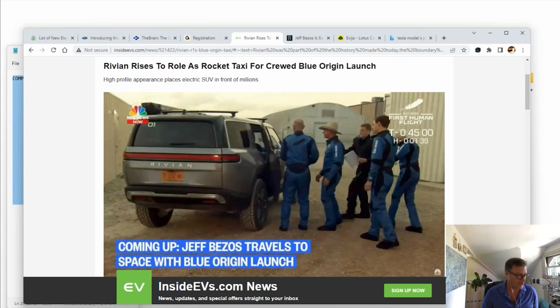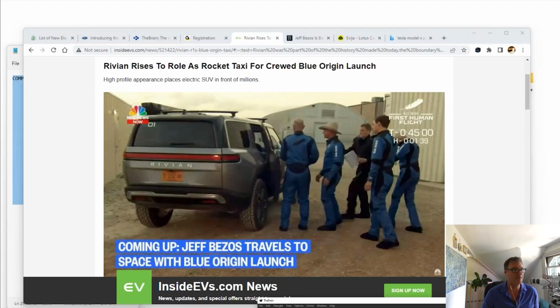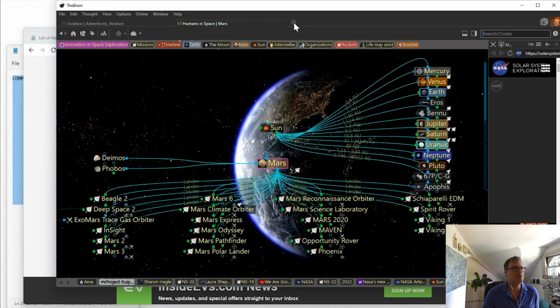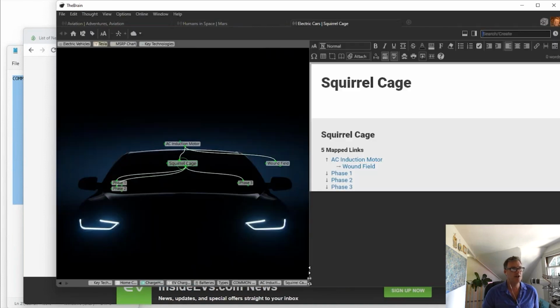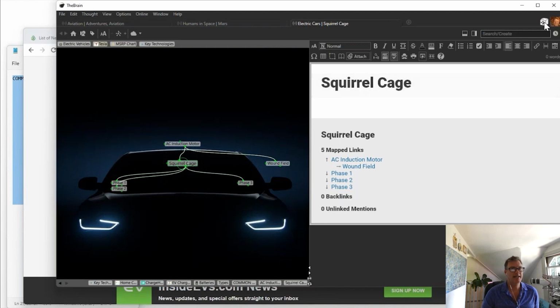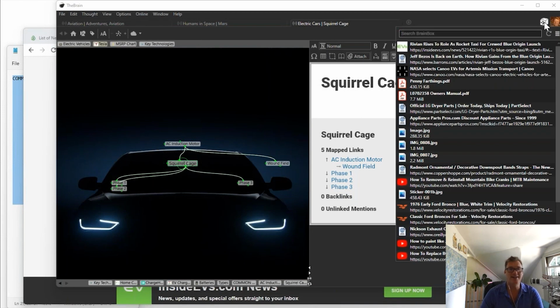Let's go back and launch the brain. I'm back in the brain, and I happen to open up my brain for electric cars. I decide to review what is available in my BrainBox, so I click on the button in the upper right-hand corner. There you can see those 2 articles that I just added. I should have opened this up before to show you that they weren't there yet. They showed up in my account, in my BrainBox, and now that I've got some extra time, I can add these in.